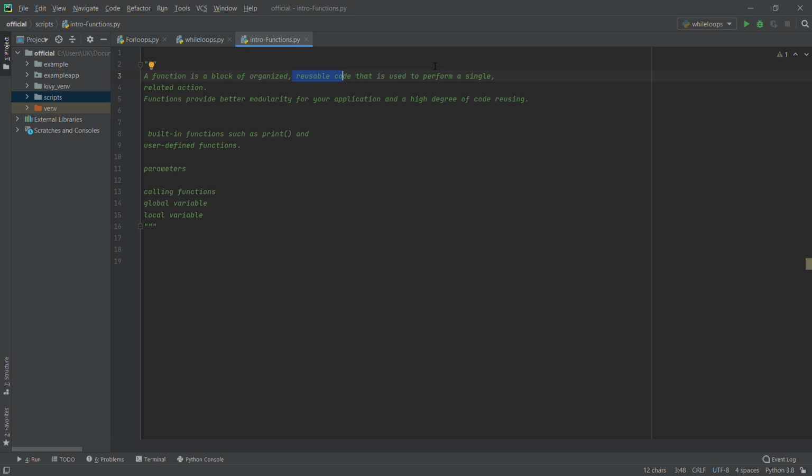An example: let's say I'm creating a game which includes certain actions. I have an action called accelerating, an action called decelerating, an action called braking, stopping. I can create a single function for a single action. So I have accelerating, then its function.